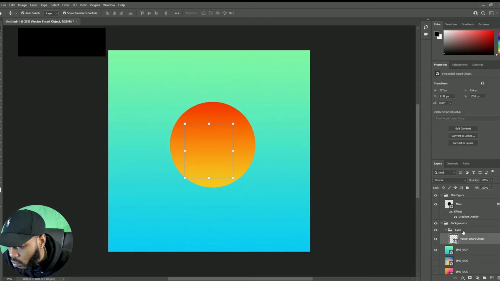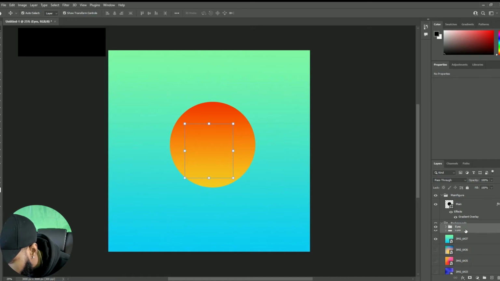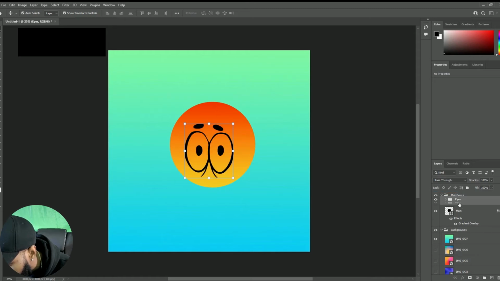Yes. And then, the reason they disappeared is because of their position in the hierarchy here in the bottom right hand corner. If you want them to appear, you just drag the eye folder. I like to close this just so we're making sure that we're getting the eyes, but drag the eye folder above the main figure folder.